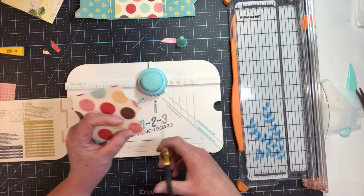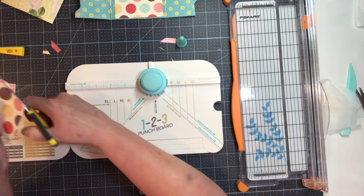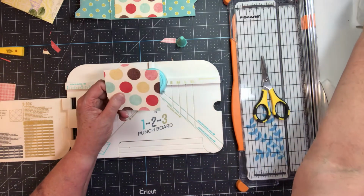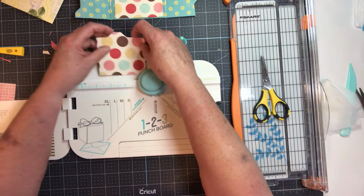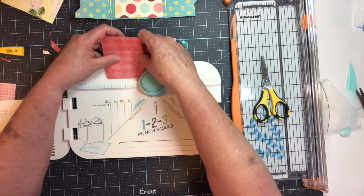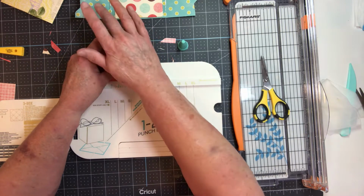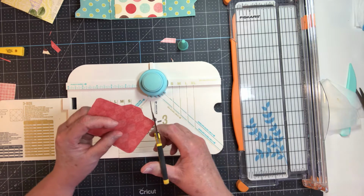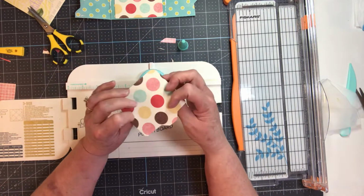Ooh. Let's, just for giggles, make that a little straighter, and a little flatter. Okay. I want to corner these. Oh, that's what I was going to show you. And this has the corner rounder. And I like the way it rounds the corner. I don't know if it'll do that one. Not sure how I would get that in there. Could have done it beforehand. I don't even think I can do that with my other one. Okay. Got my round corner.